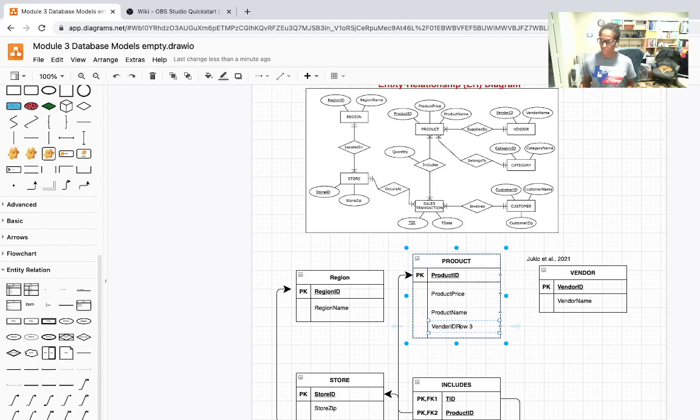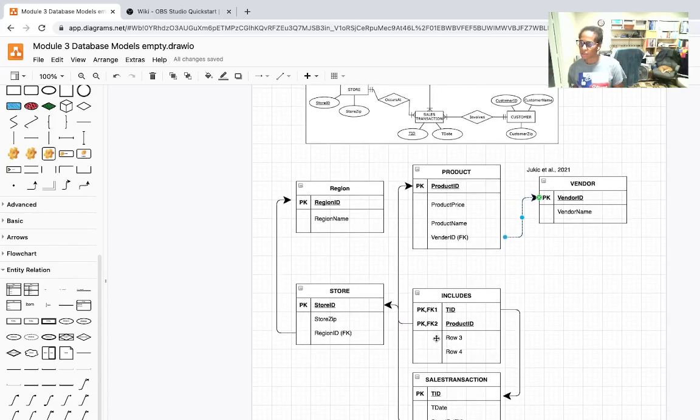Notice that we don't capitalize or we don't underline it here when it's a foreign key, but I may have been leaving these out. You can go back and put in, wherever you have your foreign key, parentheses and FK, that indicates that's your foreign key. Good, and now we'll show the connection with an arrow. Grab the end of this line, put it right here at the foreign key, and point to the vendor primary key. Okay, so let's see if we missed any. I think we're doing good. I think we got them all.